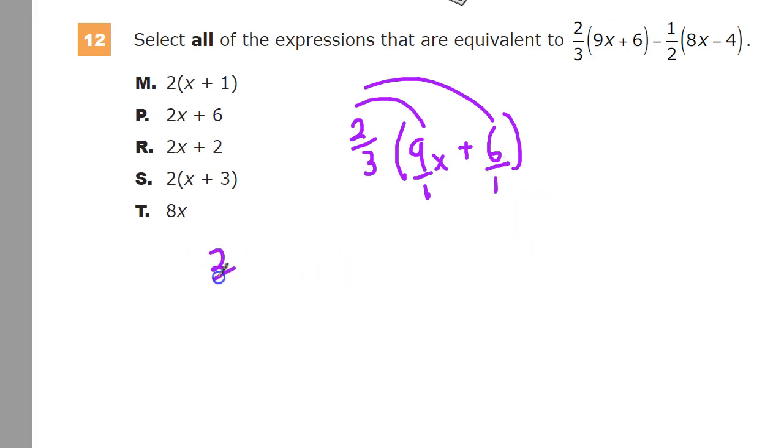These would be over 1 because any whole number as a fraction is itself over 1. So I'd do 2 thirds times 9 over 1. Now the easy move here is not to do 2 times 9 gives you 18, and then 3 times 1 gives you 3, and you reduce this to 6. That's fine and dandy, but it's not really what I would do. What I would do is I have this in the numerator and this in the denominator, so I would just cancel out this way because there's a 9 up here and a 3, and I know 3 times 3 is 9, so I'd just make this a 1.